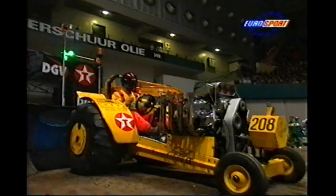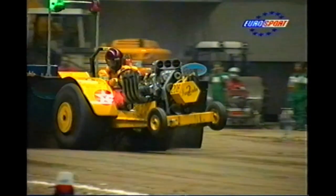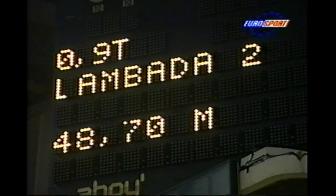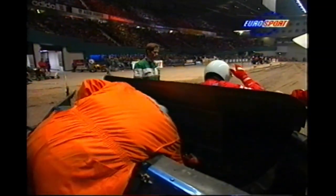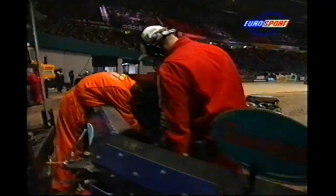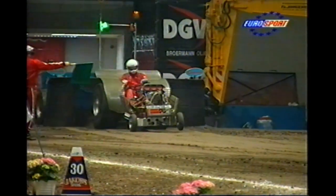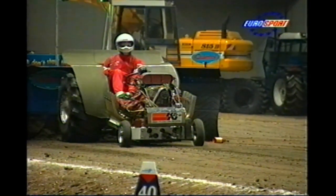Whether the Dingerink family have done a musical chairs with their Minis I'm not sure, but this is Gert Dingerink with Lambada 2. He normally has Lambada 4, which he took to second in the Euro Cup last year. Quite a bumpy first few metres but then gets it under control — well short of a full pull. 48.7 for Gert and Lambada 2. Last year's Euro Cup winner Simply Irresistible and Egbert Gross — preparing a new paint job so running in plain grey. Not running too far at all. 25.38 for Simply Irresistible.